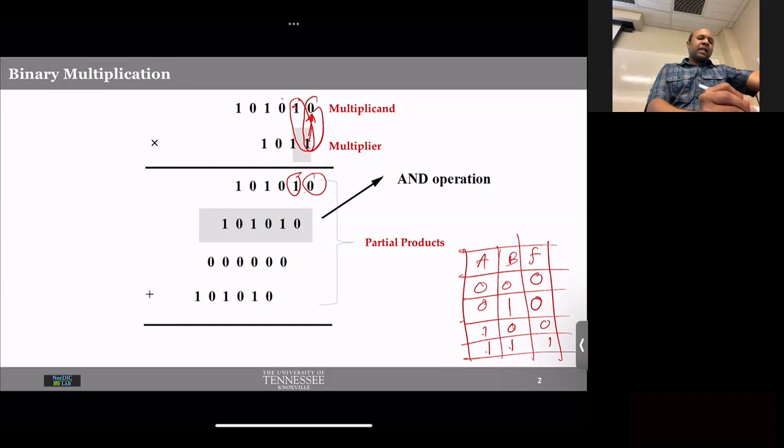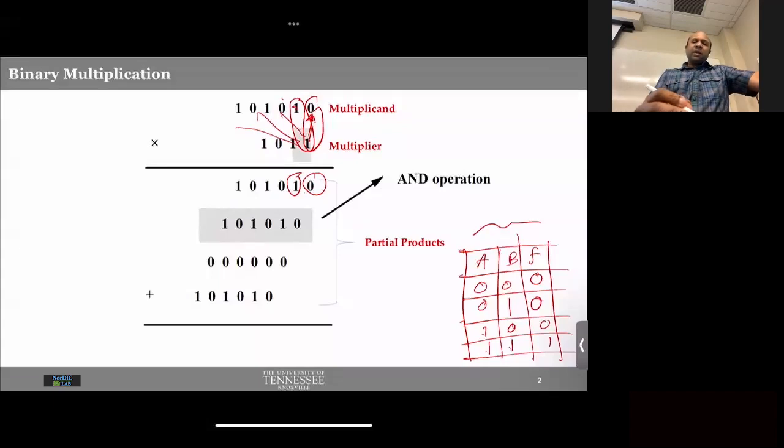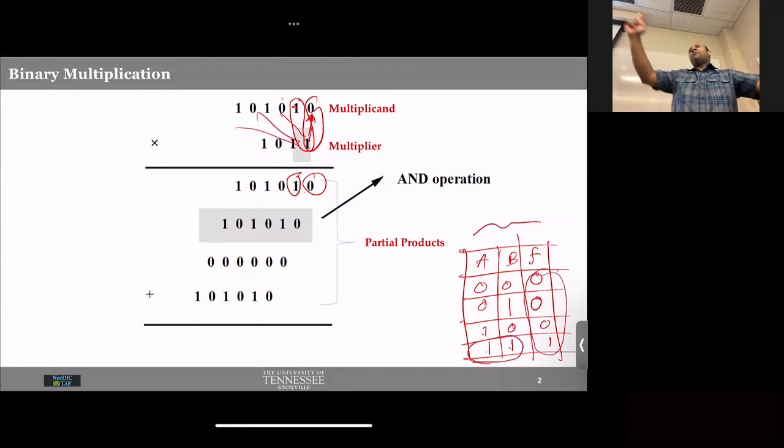Okay. I mean, we were just multiplying numbers, but now we have something interesting right here in this truth table. Can anybody tell me which logic gate it actually represents? AND gate. Thank you. You see that? This is literally nothing but an AND gate. When both of these inputs are 1, only then you have 1. Other than that, you have 0. So it's nothing but an AND gate.